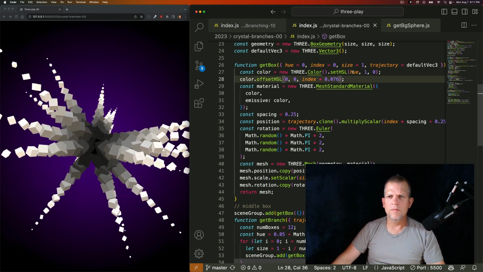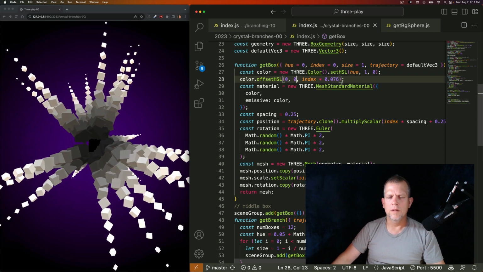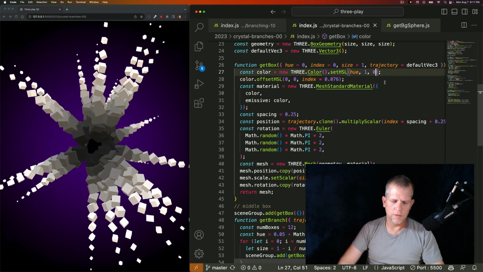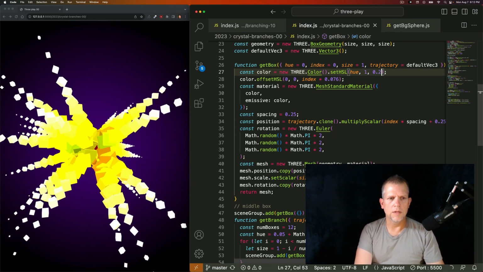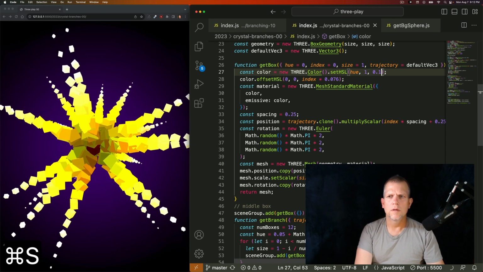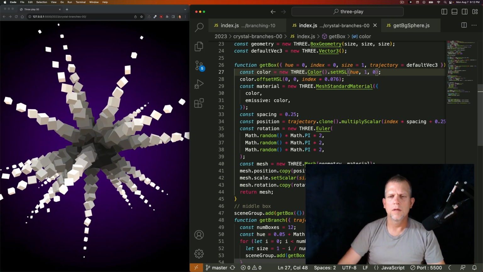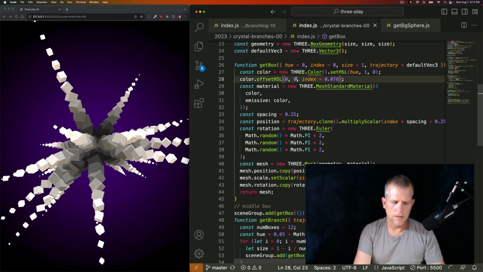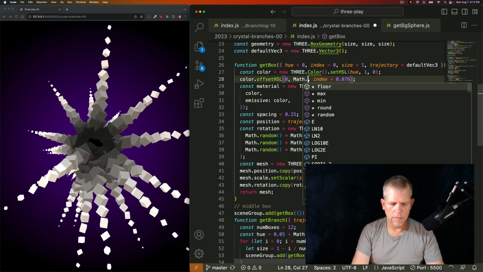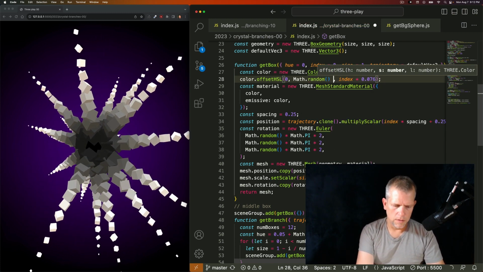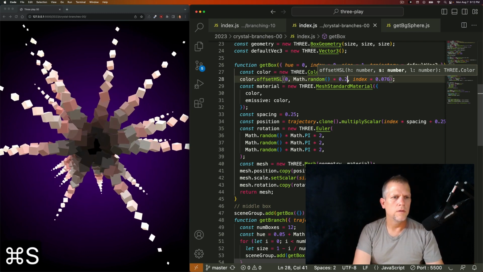Not what I expected with the color.offsetHSL starting at 0. Maybe if I started at 0.2. Yeah, that's cool too. Actually, 0 is the way it needs to be. Math.random times 0.1. What does that look like? 0.2.